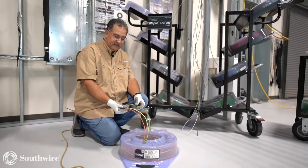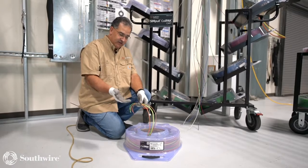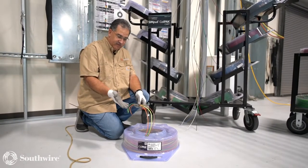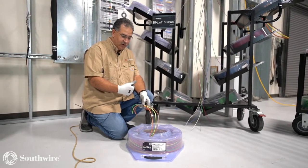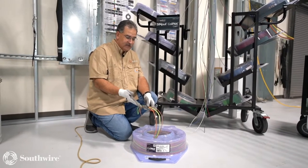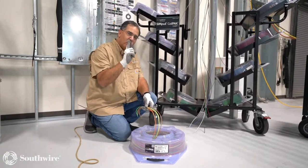We can customize these colors if you need them. That's one of the unique things with this new 4-wire package, is that you can give us the color combination that you need for those motor control, say, leads, and we can also colorize that for you and put it in this package. But again, now I've got 4 wires. I don't have 4 packages to deal with. I'm only dealing with 1.